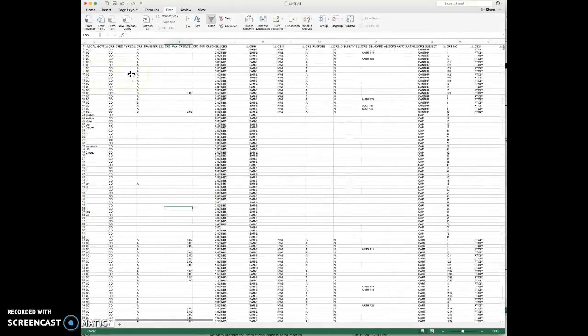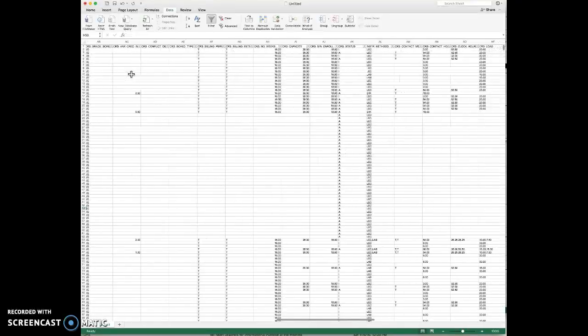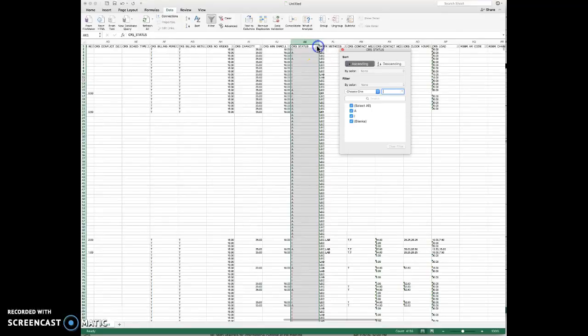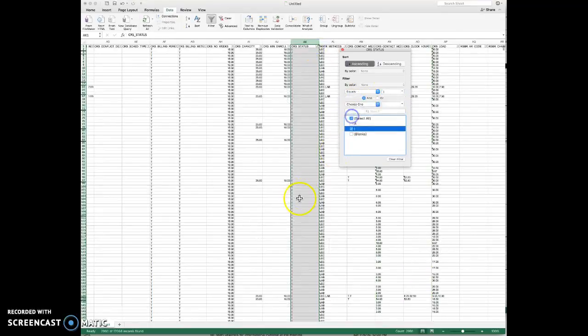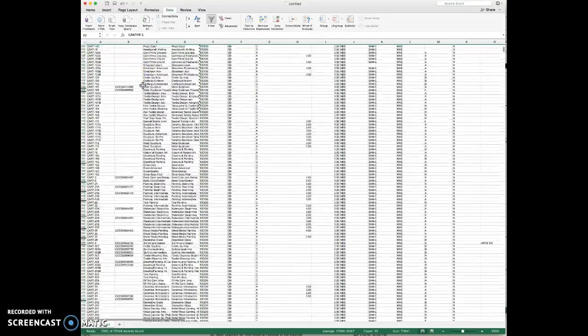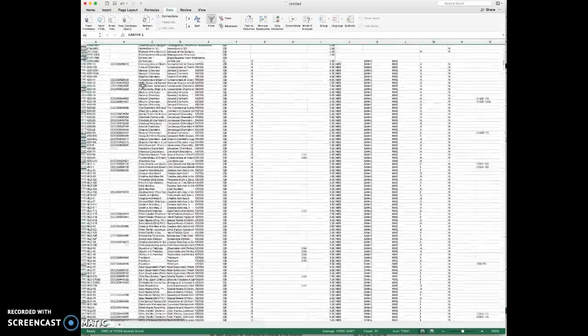Anyway, as I told you, AK, meaning the second level of the alphabet, here is AK, right? And I said it was course status. This means the status in DataTel, whether it's active or inactive. So we're going to filter down to inactive, and that'll show us only those records that are currently inactive. And let's select row number 2. That's the first course on the list, and go down here.